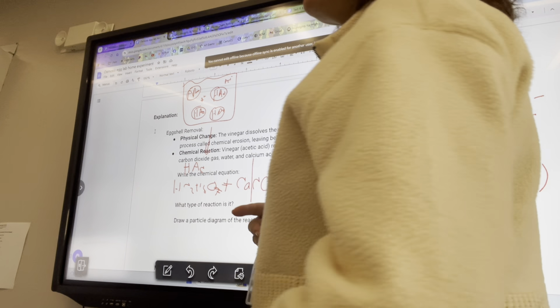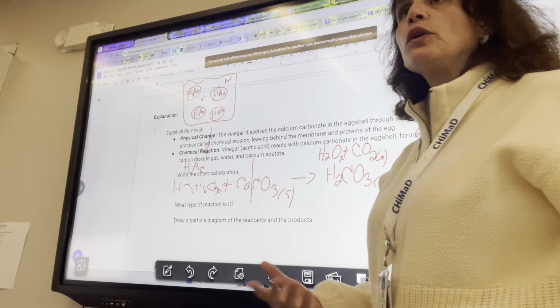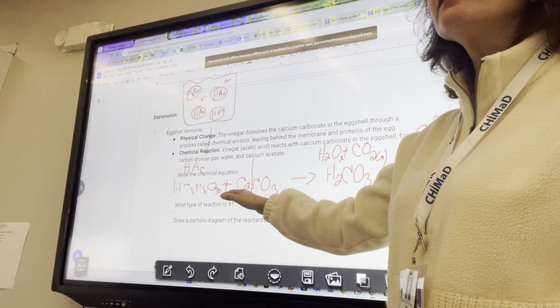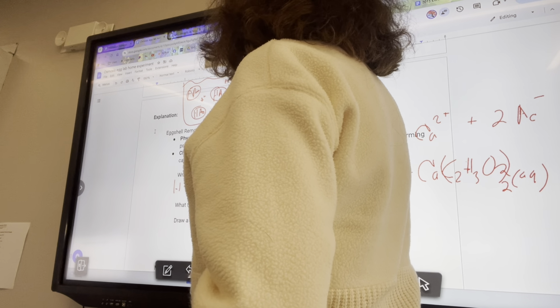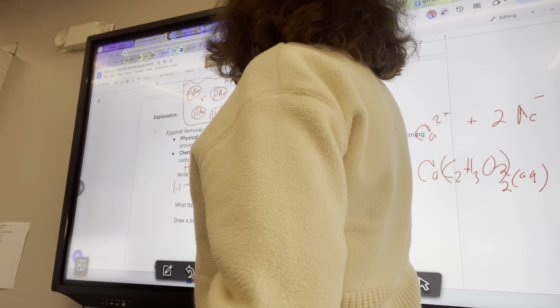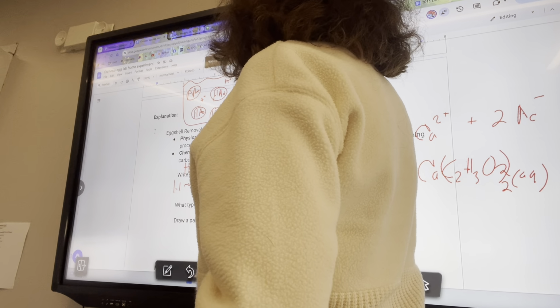Calcium carbonate is what? It's a solid. It's the shell. It's an ionic salt, right? This ionic salt will be drawn like any other ionic salt. We always draw them the same way. It's not 100% accurate, but it tells me that you know that it's a solid, an ionic salt bound by an ionic bond. Now, it's a covalent bond that bonds these ones. The negative side of the anion is all bonded covalently. But just doing that tells me that you know that.